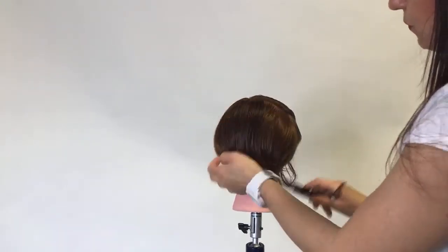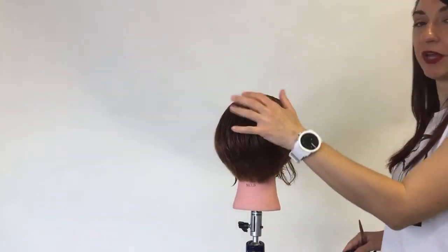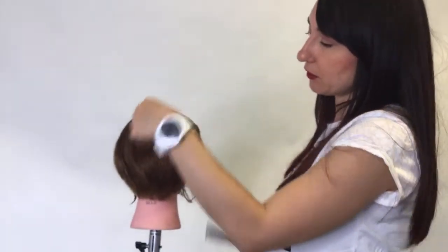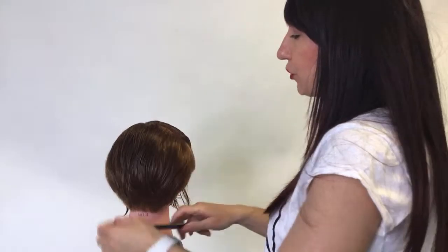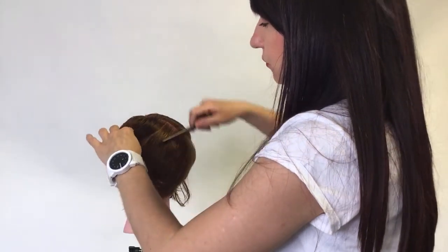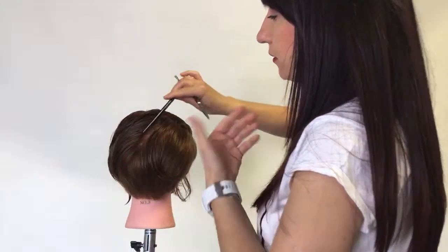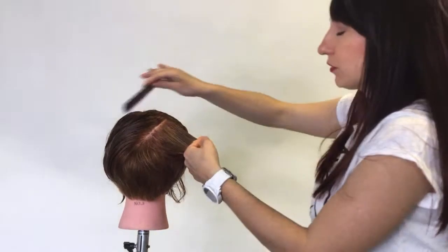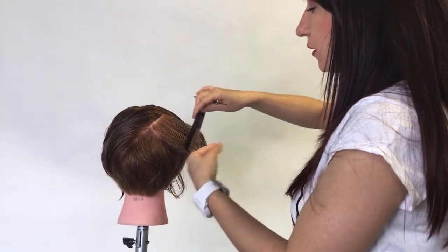And now what I'm gonna do, so this will work every time when you have a really strong curl kick. So if the hair jumps, you just create this V shape, triangular shape. And when you dry this part, again, continue the same way as I did it before. So I just take the diagonal sections and I over-direct them really strongly on the side.